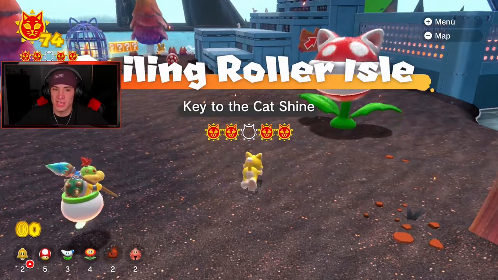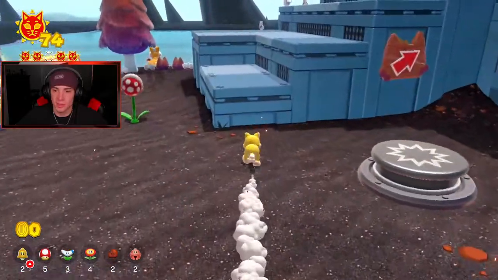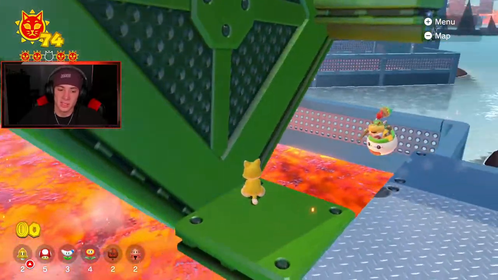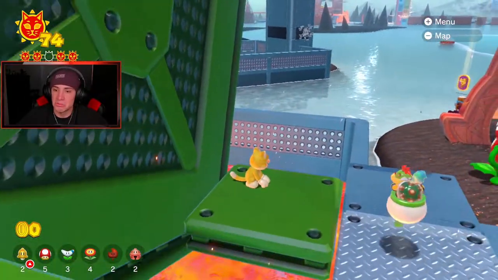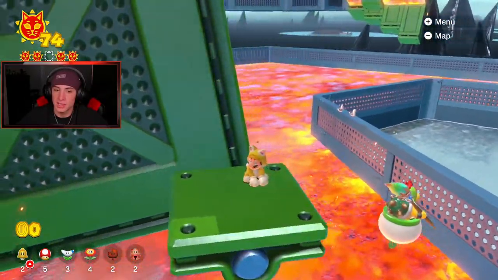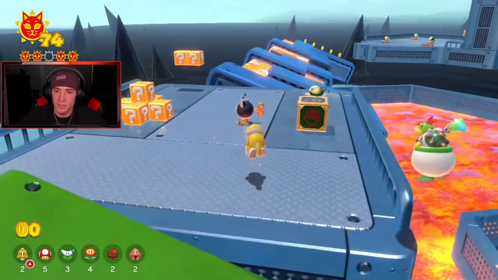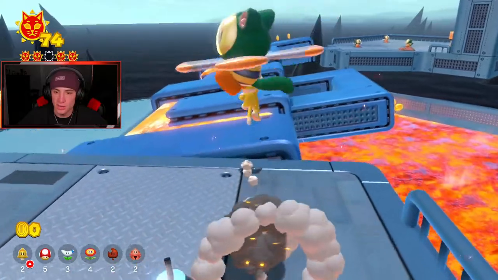Should be able to spawn to the top of the lighthouse. That'd be a little OP. I'm sure there's an easier way up here. It's just a pain, honestly. Where do I just Tanuki tail? Why wouldn't I just Tanuki tail? That's gonna be the play when we get up there. Just Tanuki tail.